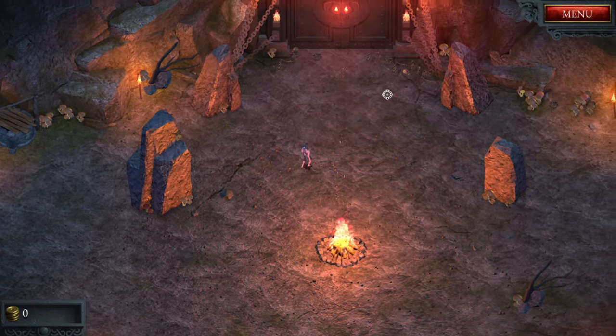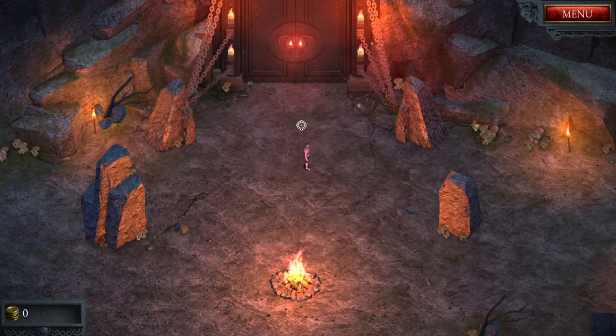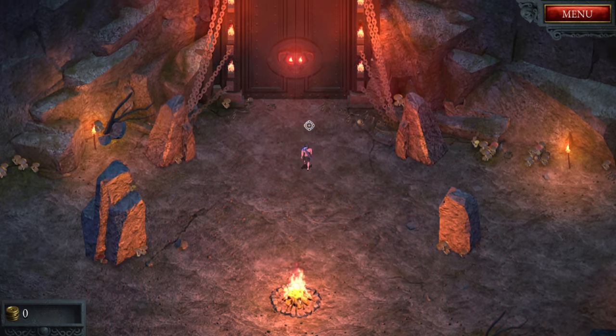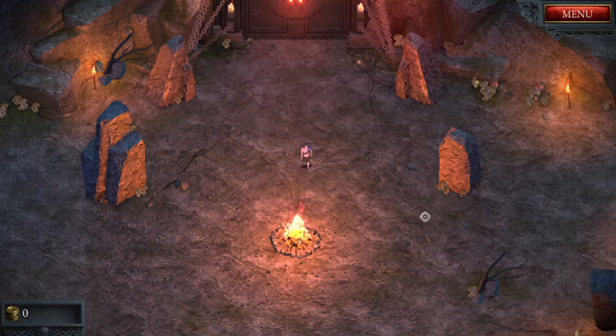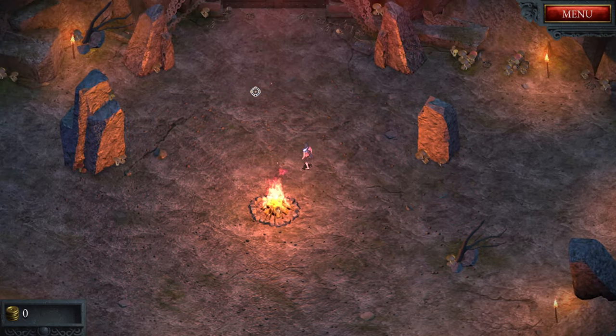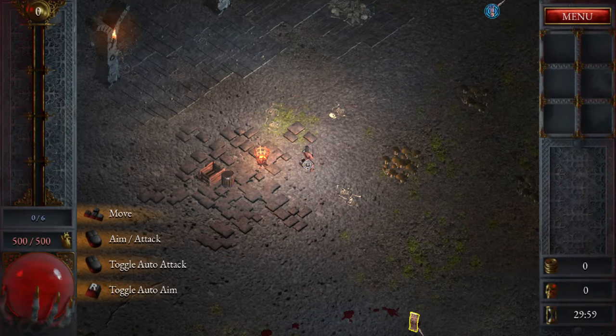Let's see, we don't have anything. Now, this is the beta branch of the game. And that means we might see a new map. We might see two new heroes, which is absolutely amazing. Now, how do I get out of this? Let's just walk to the door and see. Oh, actually, it just does it automatically. Cool.